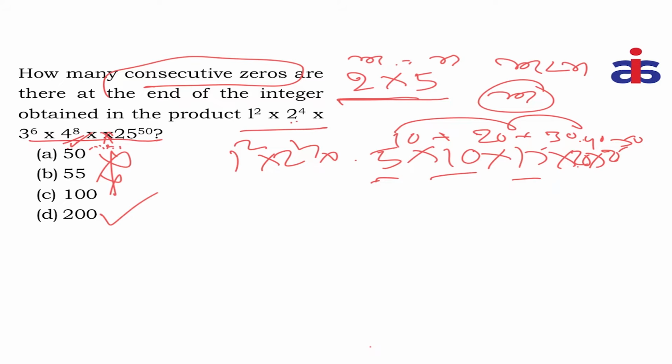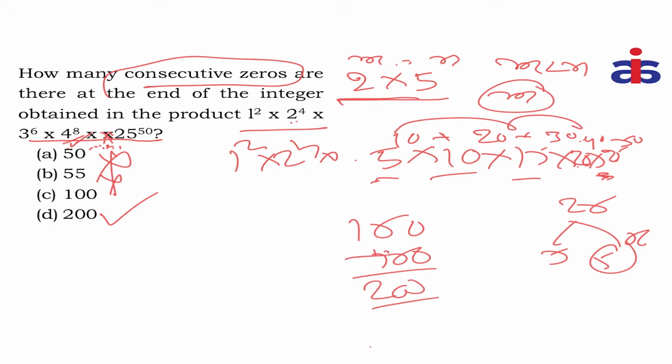But how 200? See this one, 25 is there. In this 25, definitely is a product of 5 and 5. That means we will have another 50. So 150 already there, and here another 50. So total it is 200. The examiner didn't do much exercise on the options. If he had given 150, 80% would be making a mistake. But there is no chance of making a mistake here, right? So it's a free gift for everybody. Okay, then go with the next question.